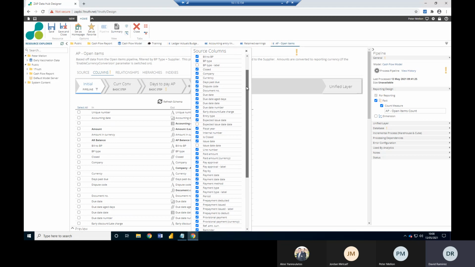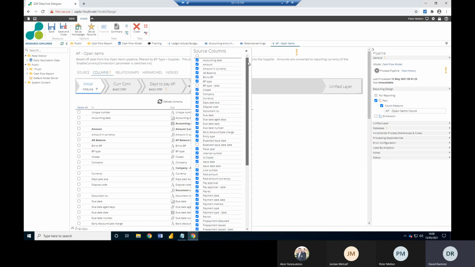Why does that happen? Because the source is the previous pipeline. So if we want to add a custom field into the accounts payables pipeline that is not in our pre-built solution, you will need to go first into open items and add that field in the first step, save that pipeline, and then go into this pipeline and add this field again. So there are two steps that you need to follow.